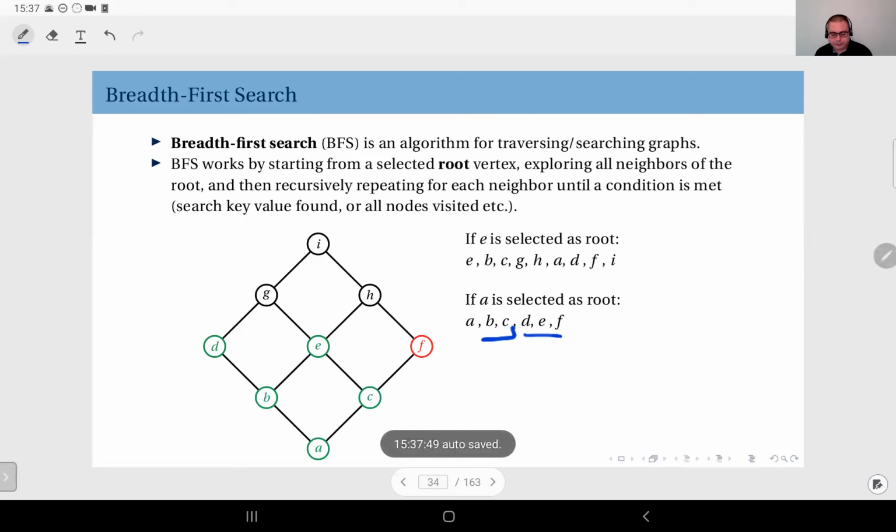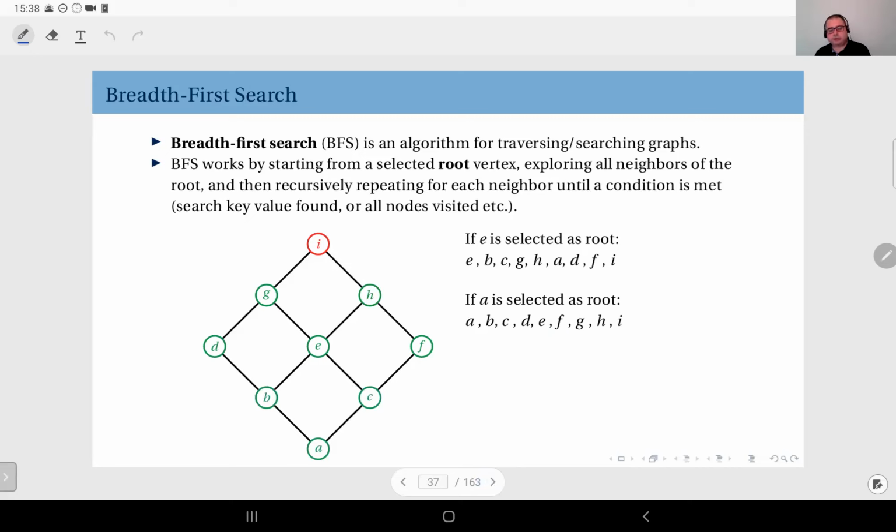So the neighbors of D are B, E, and G, but B and E are visited, so it will be G next. And then the neighbors of E are B, C, G, and H, but the only one that is not visited yet is H, so it's going to be next. And finally, the neighbors of E, yeah, I have visited them. Then the next one I need to visit is F, but all the neighbors of F are visited, and then G, so it will be I in the final step.